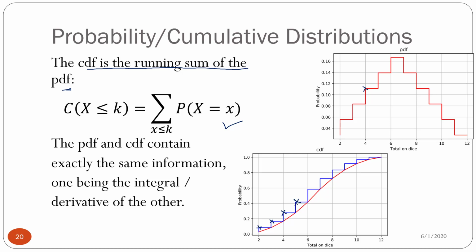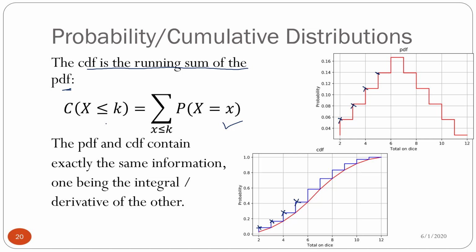So when you are at 0.5, then at 5 what you should be doing, you need to add the probability that you have for v is equal to 2, for v is equal to 3, v is equal to 4, and then right here. Okay, so what's the significance of this cumulative distribution function?